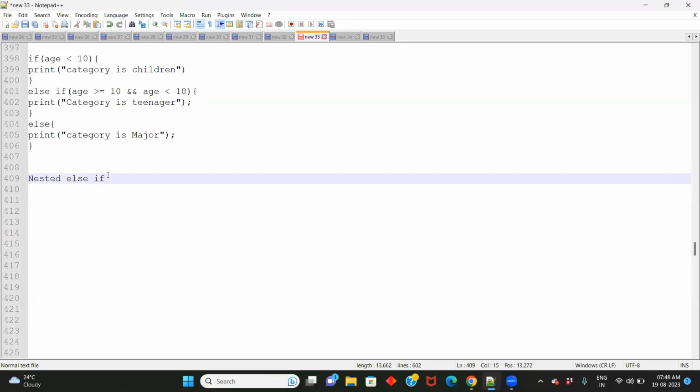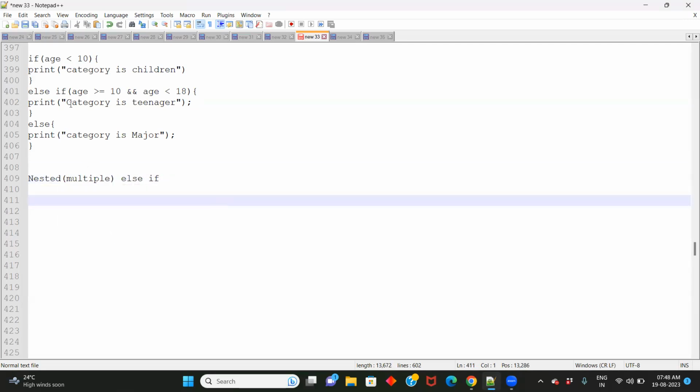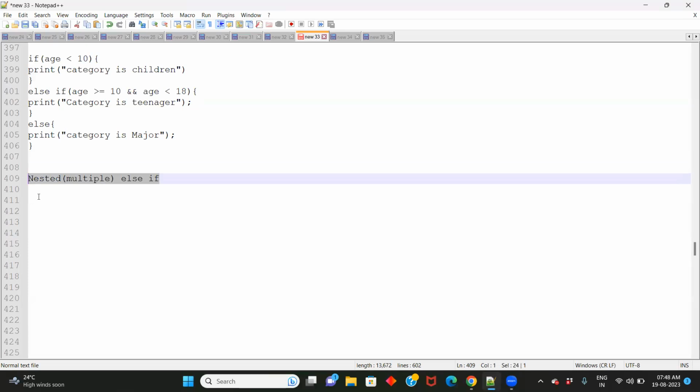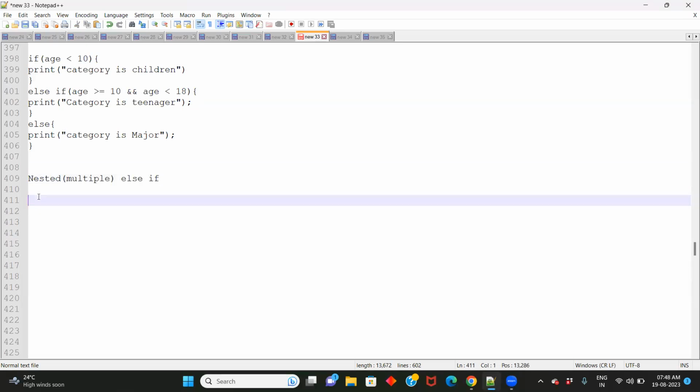So next is nested else if. Nested else if means it will have multiple else ifs. Nested means multiple. Here it is only having one else if, but in case of nested else if, we have multiple else ifs.